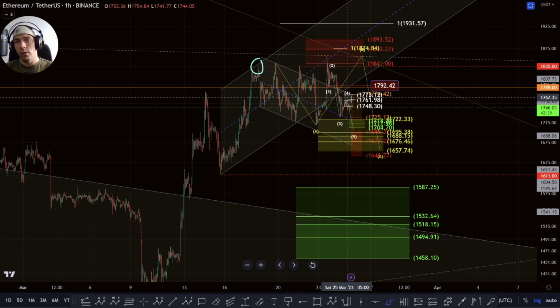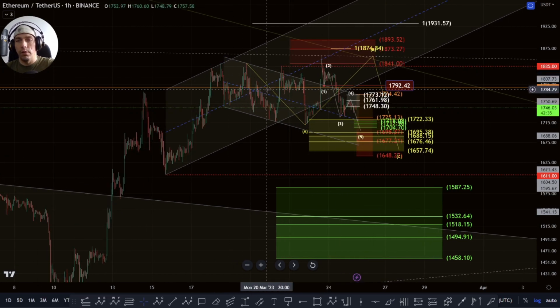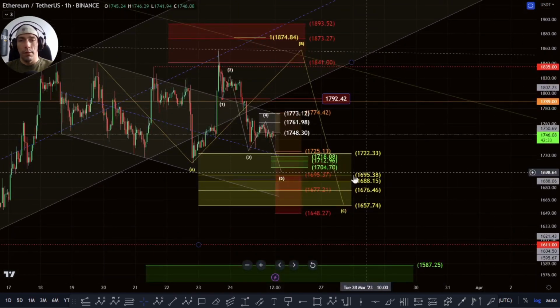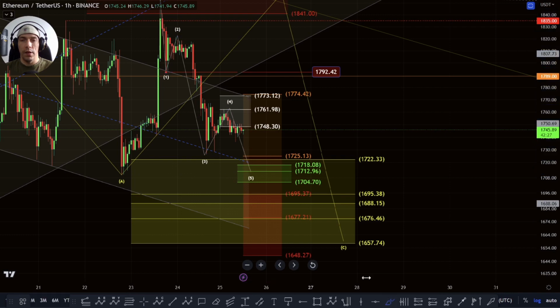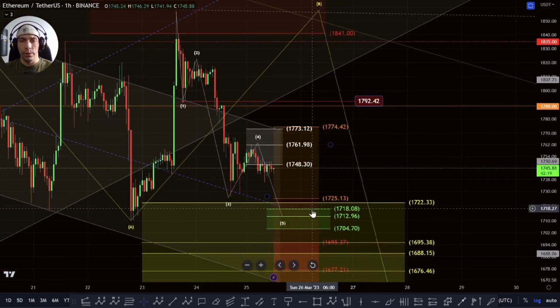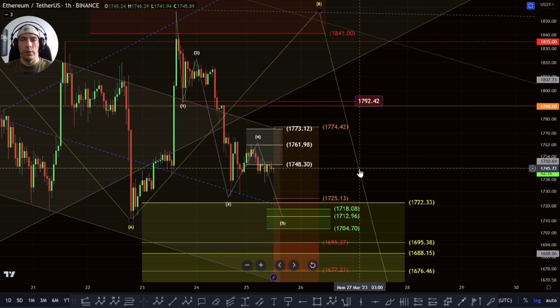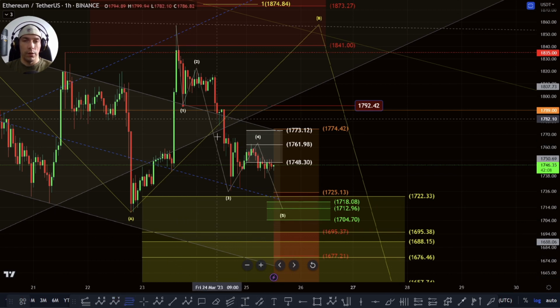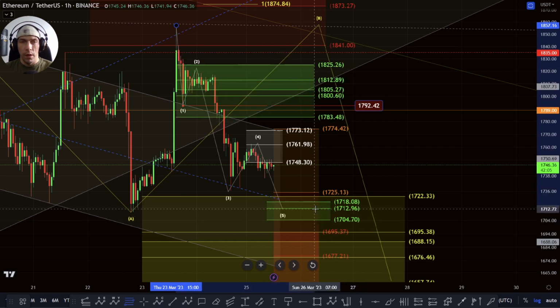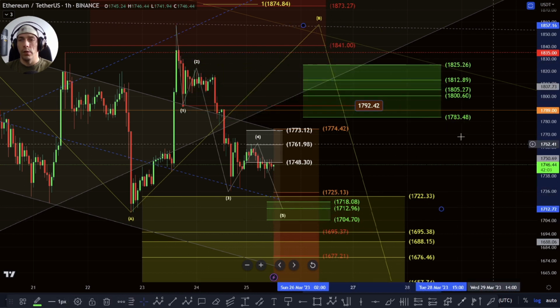Obviously, as soon as we start to have five-wave structure to the downside, we need to be a little bit careful. So if we do form this five-wave move, which actually does move down here one more time towards the 1718 area, basically what we'd want to see is how we react on the retrace to the upside. So this fifth wave is valid for as long as we stay below this 1792. If we move above this 1792, basically that would invalidate that move. But like I was also saying, if we do complete this five-wave move, we're going to have to be cautious again in this zone here of this 1783 to this 1825.